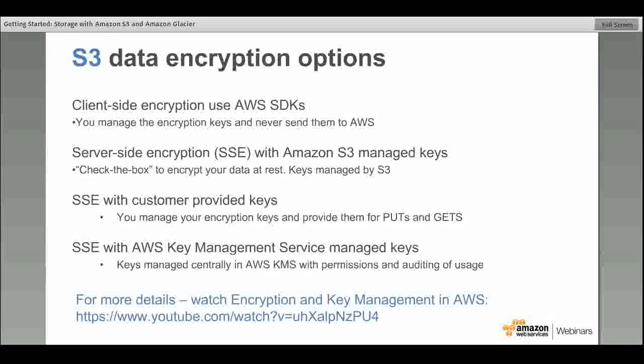If you prefer that AWS encrypts the data for you, the simplest way to do it is with SSE, or server-side encryption, which also hands over key management to S3. Basically, S3 encrypts every object with a unique key and encrypts those with a master key that gets regularly rotated by the service itself. You basically trust us, and whenever you upload an object, you tell us to encrypt it ourselves.